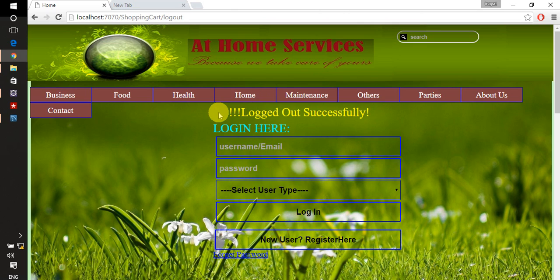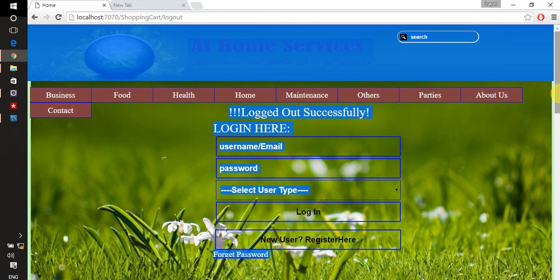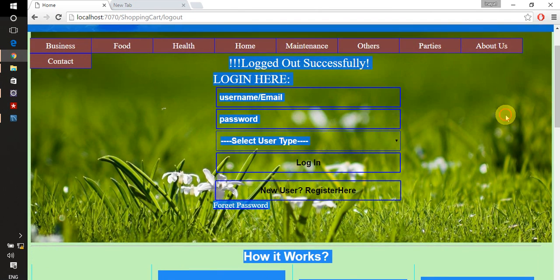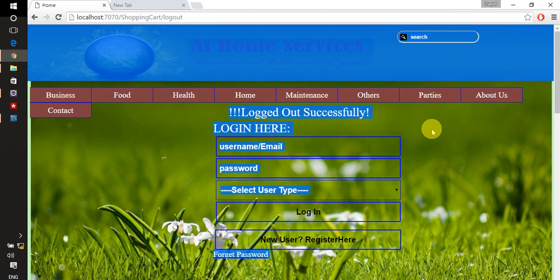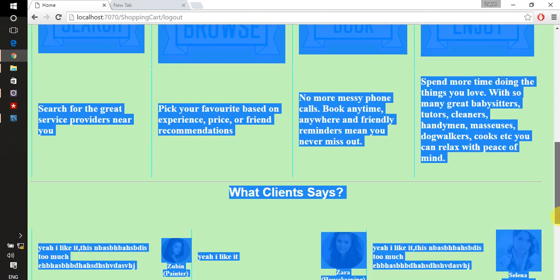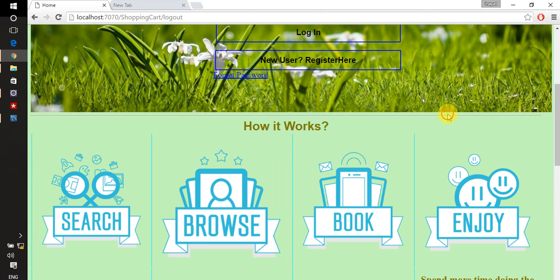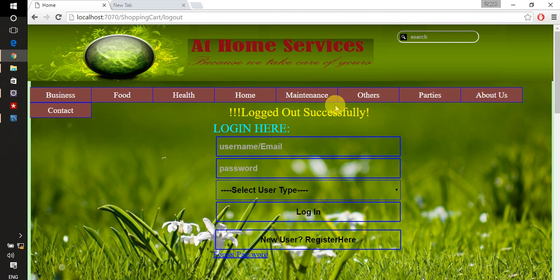successfully logged out. Now again I have to show a new feature that I have made in this project, that you are seeing this login. Oh, what happened? No, okay.